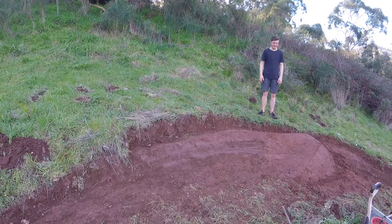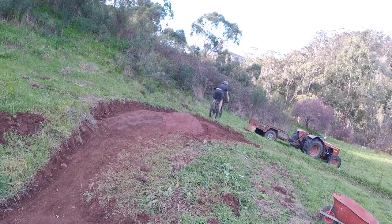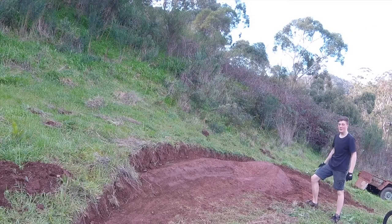So this is the jump — it's a lot different than what I expected it would be. But I'm not going to know how it feels until I test it out. Well, that definitely feels a lot different than what I thought. I'm not going to need the berm — in some ways that's a good thing, in some ways that's a bad thing because I put a lot of work into it.